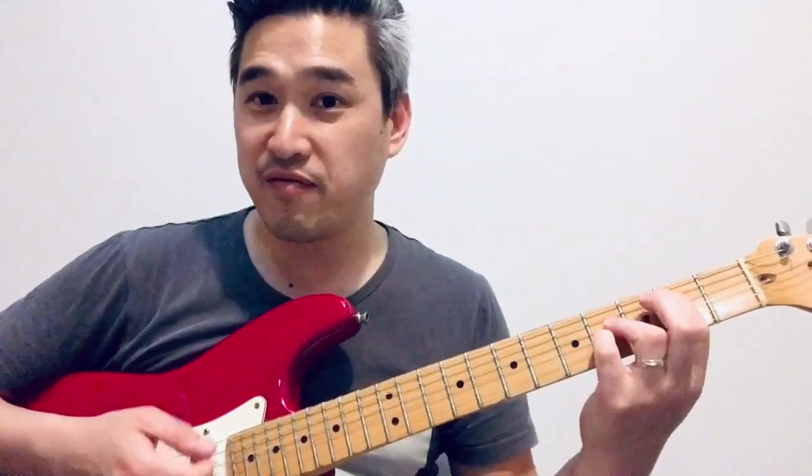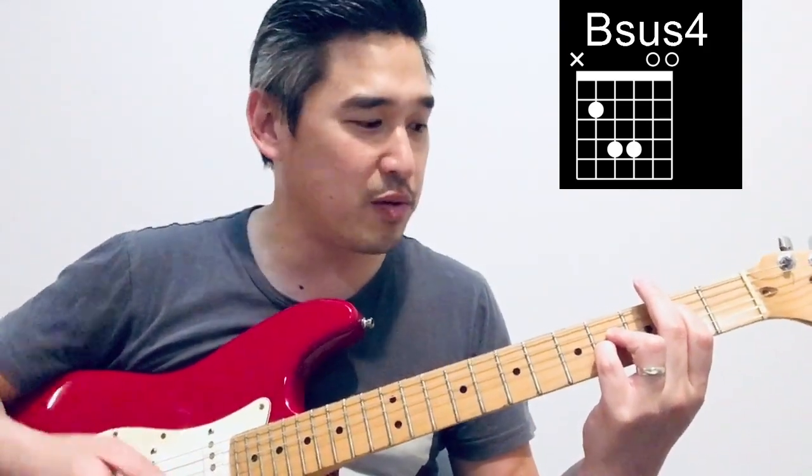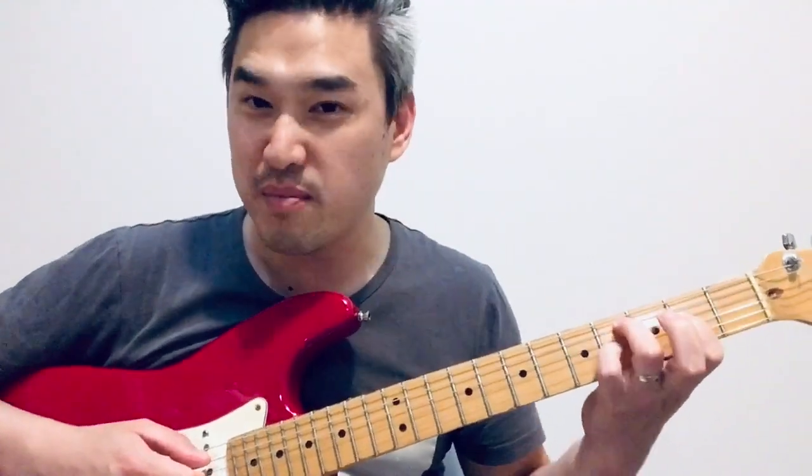Third chord, B suspended fourth again, but a bigger version. More notes to play with. And the next chord is a C sharp minor seventh.